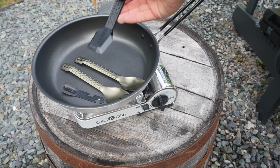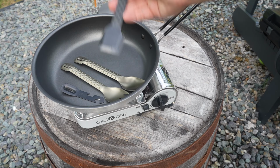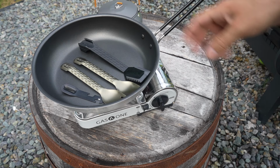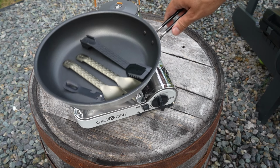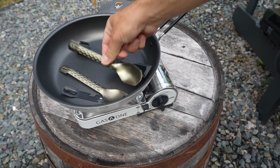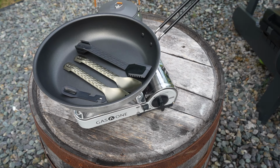this spatula is all you need. Pancakes, stir fry, whatever. I use this spatula for everything. There's even a little knife on the end here. If you get this set, you can probably survive cooking for the whole family on just this kit right here. In fact, me and Colton would just share the spork and the spoon as the utensils, really. So you can kind of see how simplistic you can go.